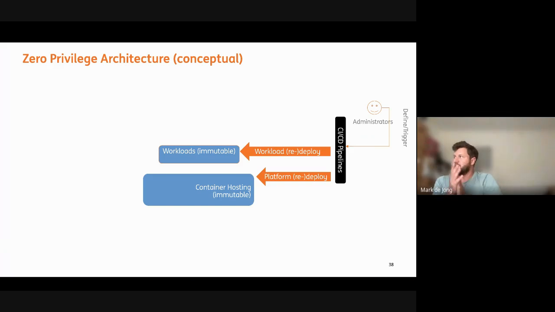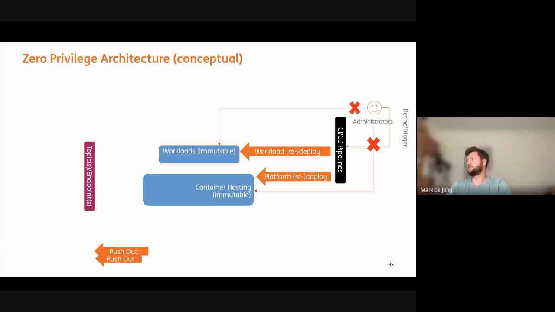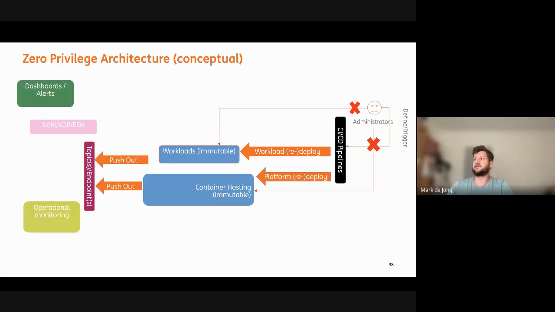Communication patterns are push out instead of connect in via agents or any agentless MPAs or whatever. Any data ingested, processed, created, or exported in the system is stored separately in a separate environment away from the runtime environment, preferably in a read-only state. Technical state compliance monitoring and anomaly detection should be part of the platform. And events are pushed out from the platform towards a topic for monitoring that environment.